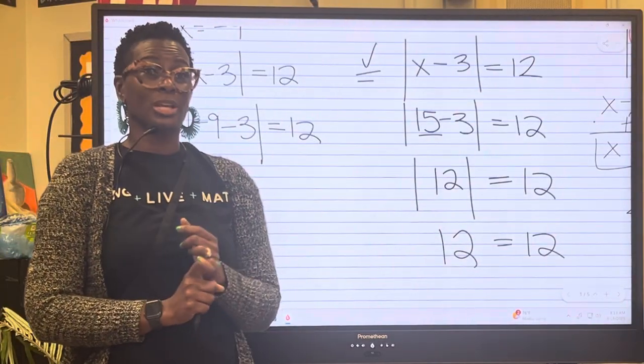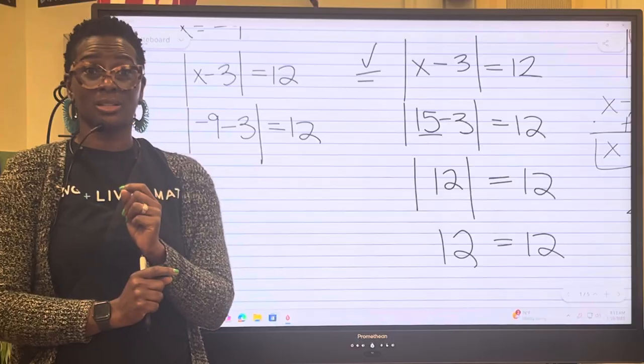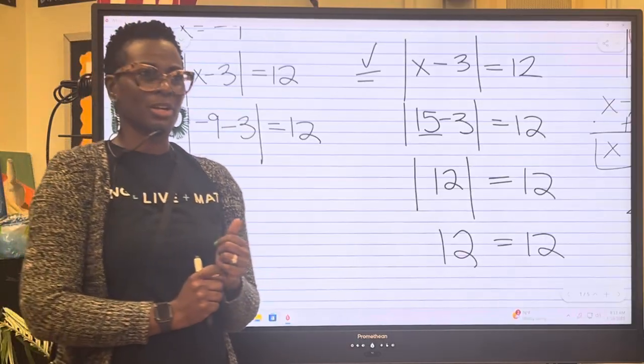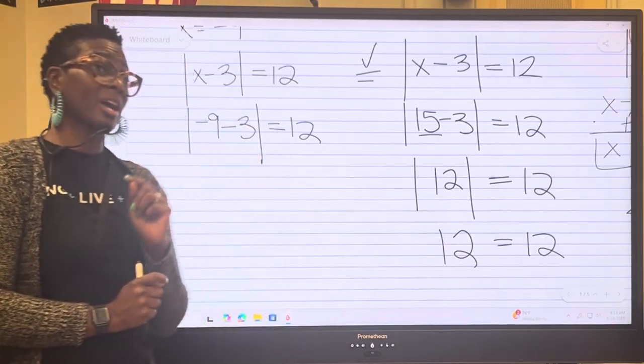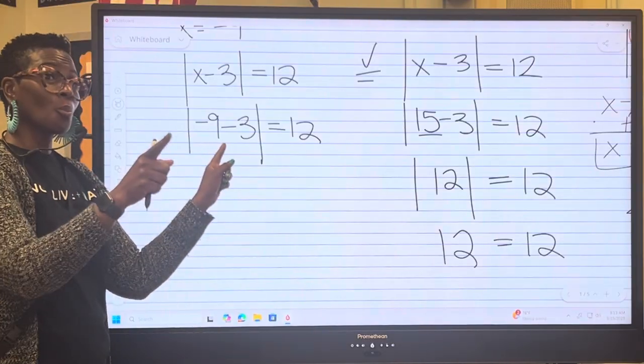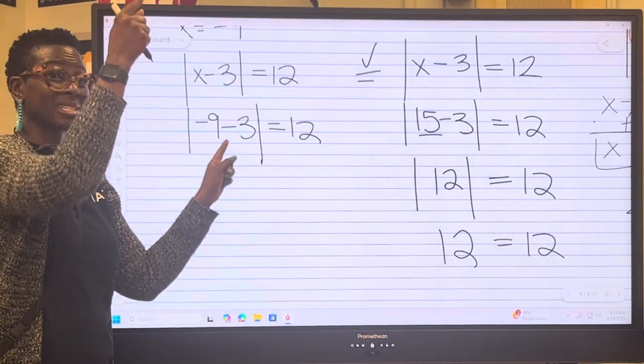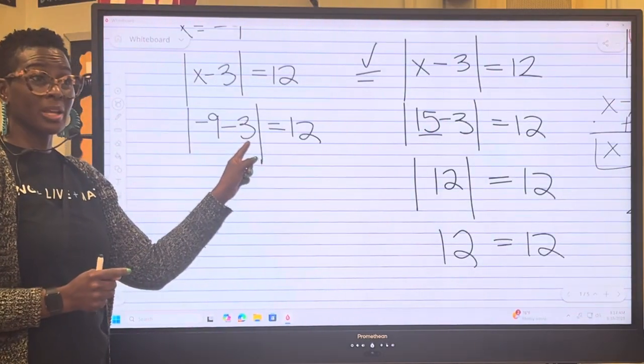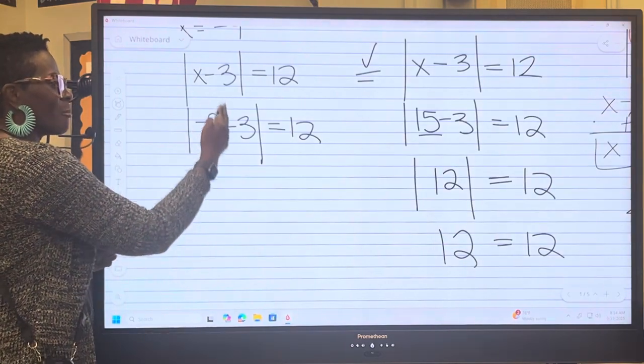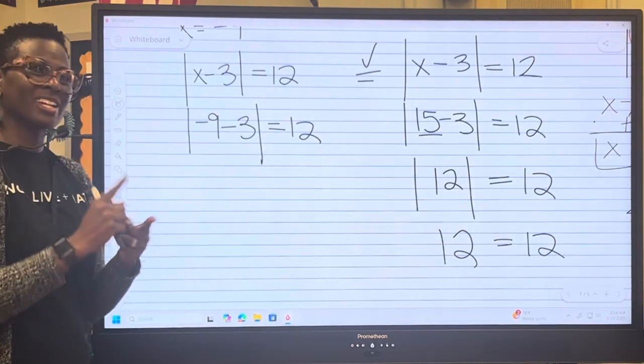9. Absolutely. And then what am I going to hit? The plus or minus key. Very good, which is at the bottom. And then what am I going to put? Nope. Minus. I'm going to actually hit the minus key, and then I'm going to put what? 3. Now, is this negative 9 minus negative 3? Or is that negative 9 minus 3?